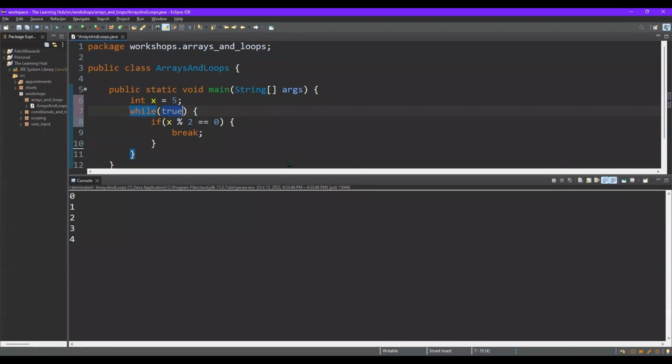You could say if x mod 2 equals, or if it doesn't equal 0. But maybe you have multiple different conditions that you want to check, where if x is even or if it's divisible by 3, then either of those times you would also break. This just gives you more control as to when you want the loop to exit. Or maybe you want to exit early if you have a null value and you don't want to get an exception. But the point is that continue and break are both very, very helpful, and you'll see them come into play as you write more and more loops and get into the more complex problems.